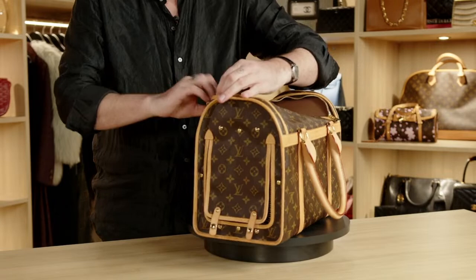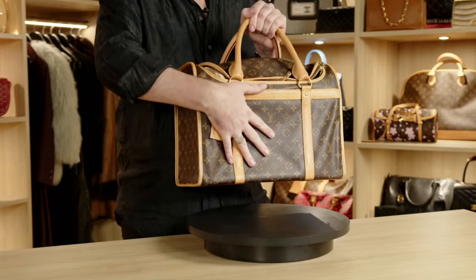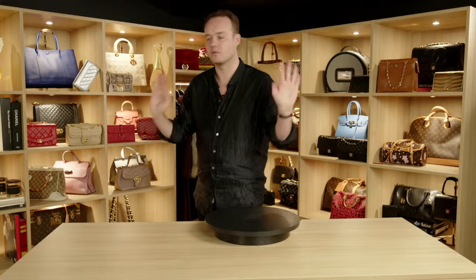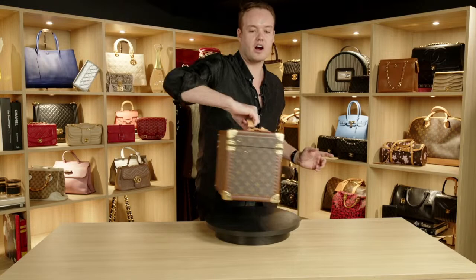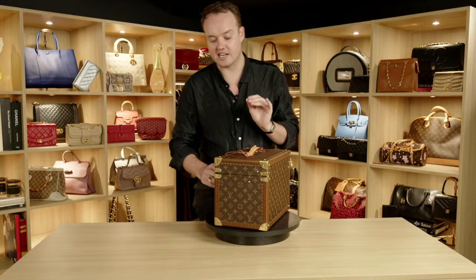Now, since we're staying at the Chateau, we'll need a little bit of R&R while we're making it through the scandal, guys. So along with our Alma, our precious fur baby right here, we need to ensure that we have all of our amazing makeup, all of our skin creams. What is more beautiful and gorgeous to carry all of our expensive creams in than this? This is a Louis Vuitton monogram canvas Pharmacy with beautiful gold brass hardware. This is actually a special order item, believe it or not.